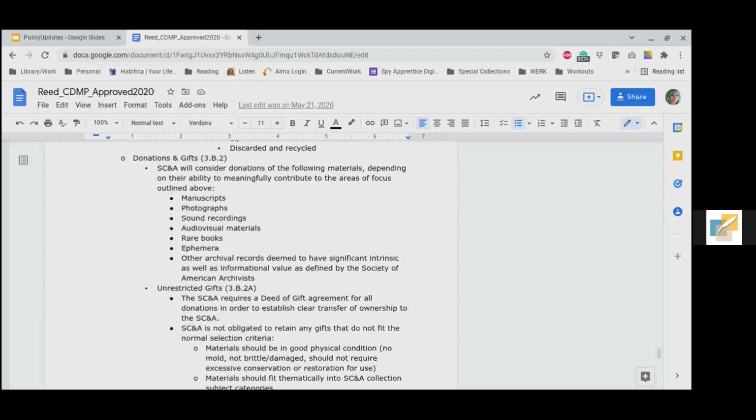And then donation and gift policy. So how that sort of stuff works. In a donation policy, you can put a sort of, not like a wish list, like I would like a Shakespeare folio, but you can say, our collection could use some improvement in this area, something like that. This is also where you can outline why we want this donation over this donation.